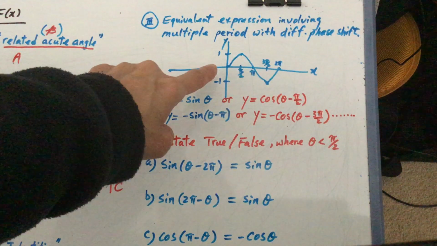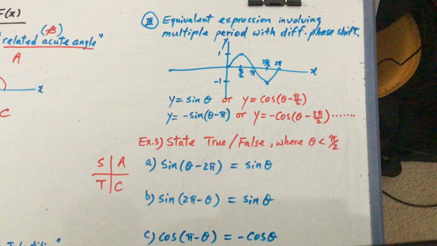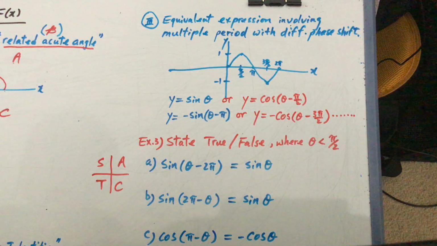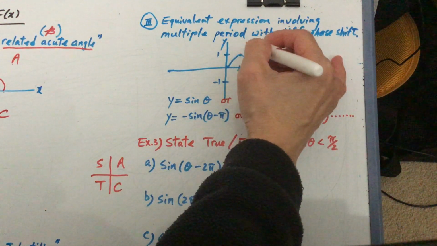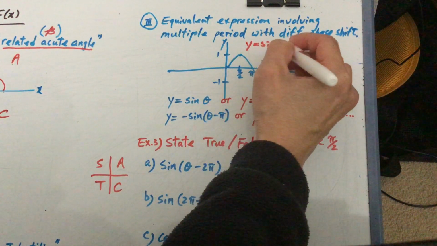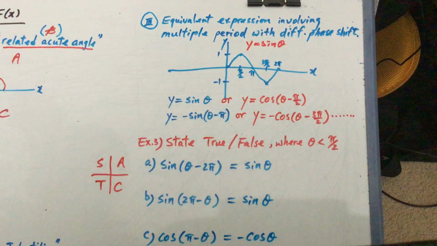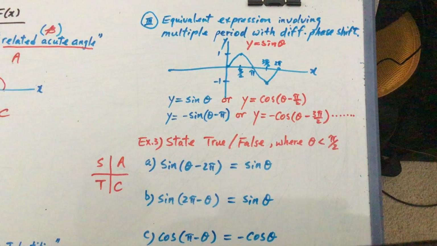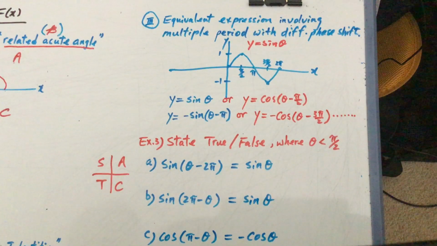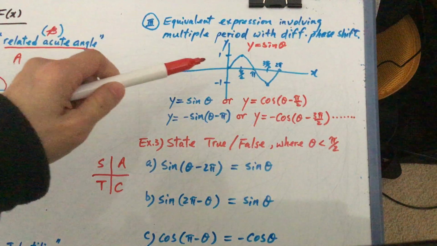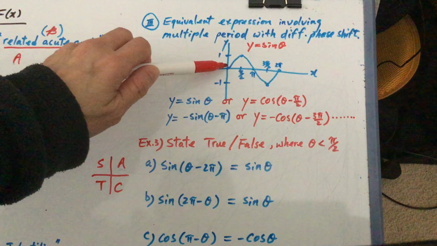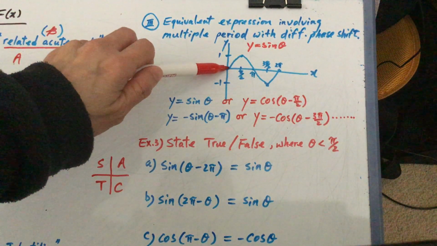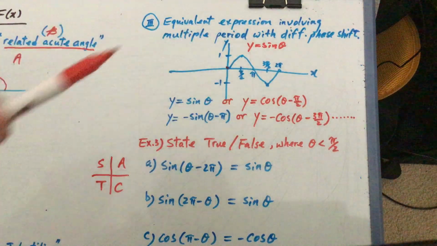Now, I want to bring all of you back to the graph of the trig functions, such as the sine function, for example. I have the sine function here, the parent function of the sine function. And if you look at it, it depends on the starting point that we are using. In the parent function of the sine, the starting point is right at the origin.